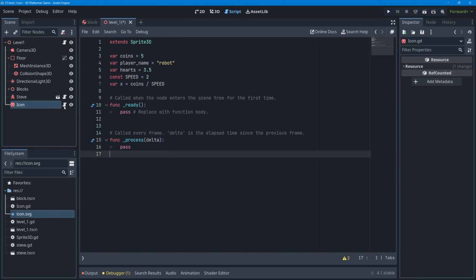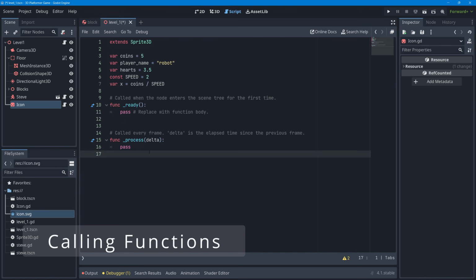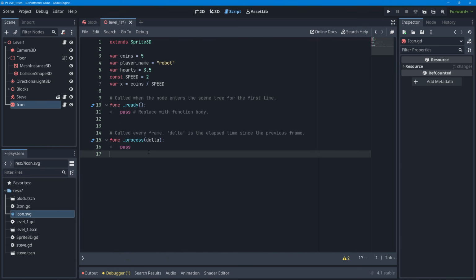Back to our icons code though, and the last topic of this lesson is calling functions. A function in programming is a little section of code which you can consider a mini program within your larger program. A function is a small program that is meant to do one task. You can tell a function to run by calling that function. Where can you call a function? Well, you can call a function to run in either of these two sections that I mentioned that we have by default on our icons code.